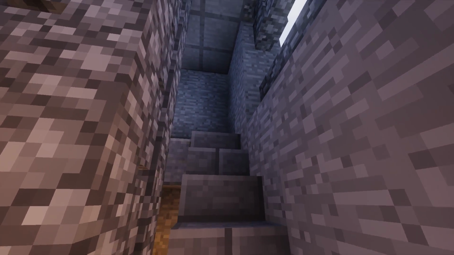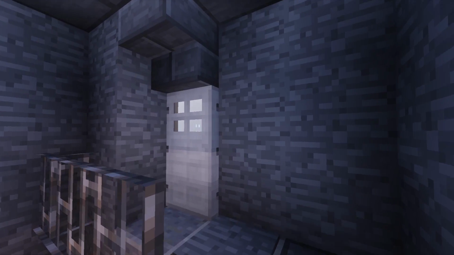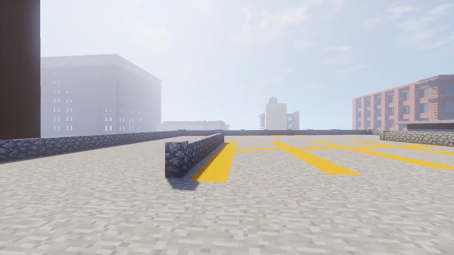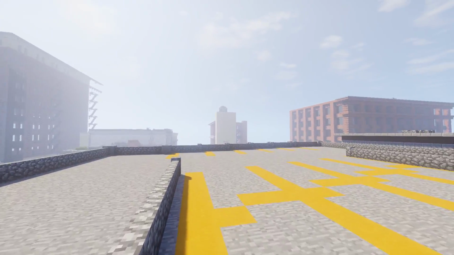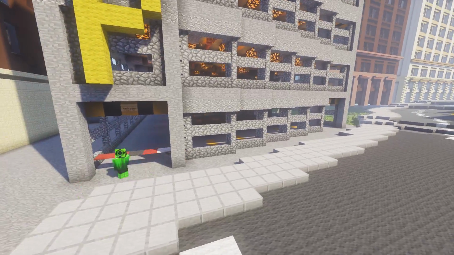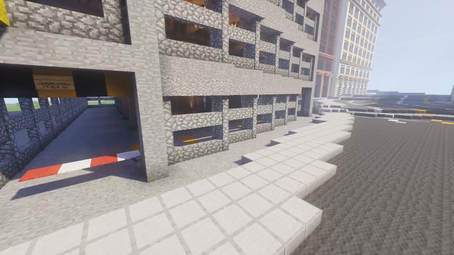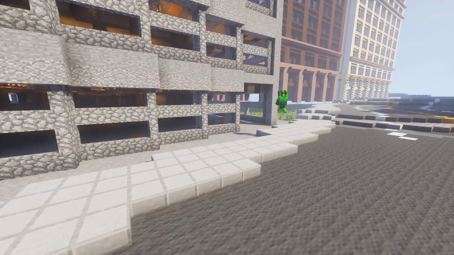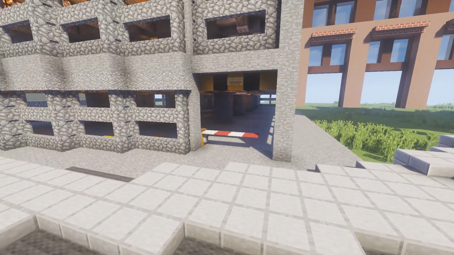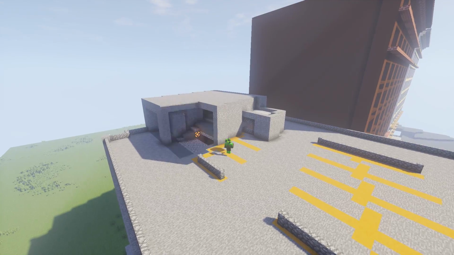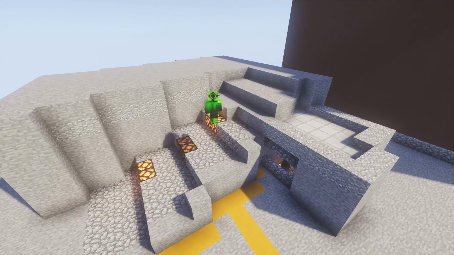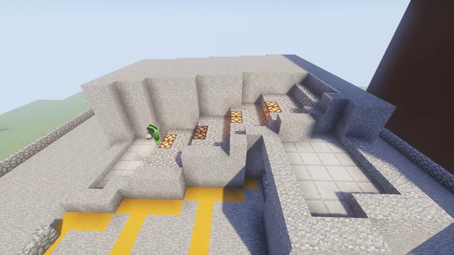Okay, so now that this part is done, let's head outside and try to add the few details that'll make this building look a little bit more alive, and we'll also add the finishing touch. This part is pretty self-explanatory. I'm just adding barriers for the entrance and the exit of the parking lot, and as you can see, I'm also trying a few different variants to make sure that the one I'm going to use is the one that looks best. I'm also changing the design of the top of the ramp on the building just to make it look a little bit less boxy, as it just wasn't looking right.